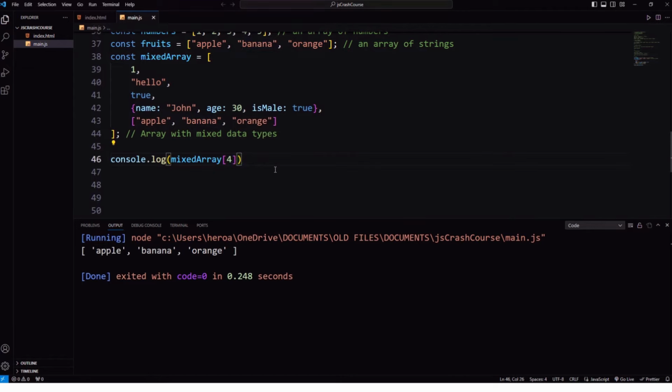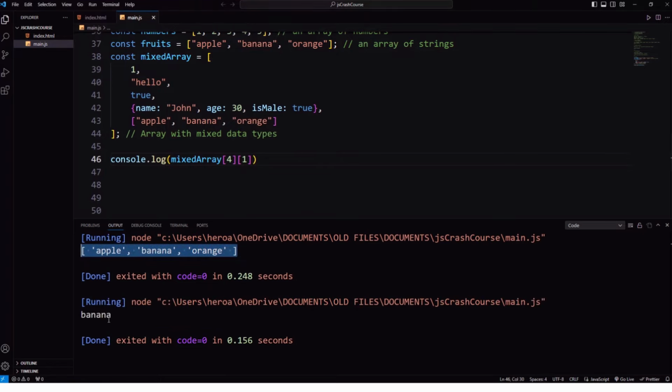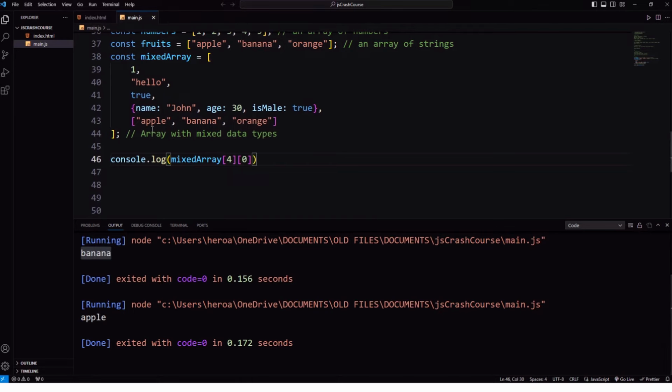All you now need to do is to get your square bracket again. So what I'm telling JavaScript is, okay, go to the fourth index, get me everything in this array, and now inside that array, pick only the index 1. If you remember, this is the 0 index, this is 1 index. So when we hit this now, we're not going to get everything, we'll get only banana. Exactly, that was it. You see it. So when we look at index 0, what are we going to get? We're going to get apple, which is this.